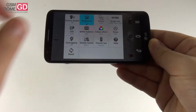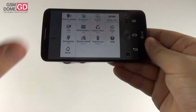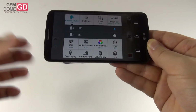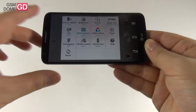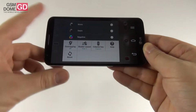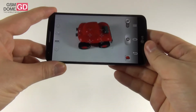We got settings for the brightness, which is pretty much the exposure if I'm not mistaken, settings for the focus, auto, manual and face tracking, the image size that I mentioned earlier, the cheese shutter, you can turn it on or off, ISO options, white balance, you can play with color effects if you want. We got a timer, geotagging, shutter sound, you can assign the volume key some features, and that's pretty much it. Standard options for the camera.